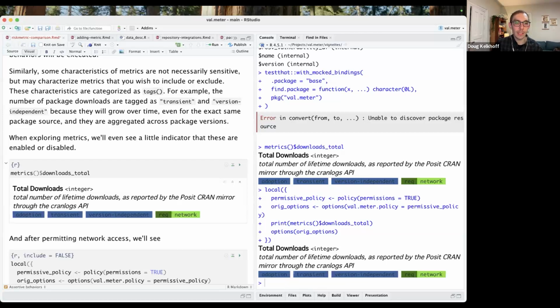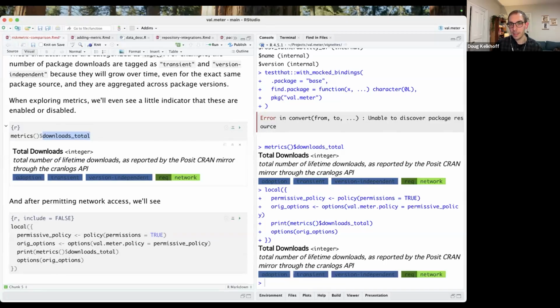And so if we look at metrics, in particular here, we'll look at the number of downloads that we pull. We'll see that it comes with a bunch of different information. This is just the information that gets spit out into the command line. You'll see we have the total number of downloads. It tells you what the type will be. It has a little description. That's lovely. And then it has some tags. So, downloads are transient. They indicate good adoption. They are version independent. So if I'm looking at downloads for dplyr, it's not necessarily dplyr 1.2.3. It's all of the versions of dplyr. Maybe that's good. Maybe that's bad. We just want to give you the information to make that decision more effectively.